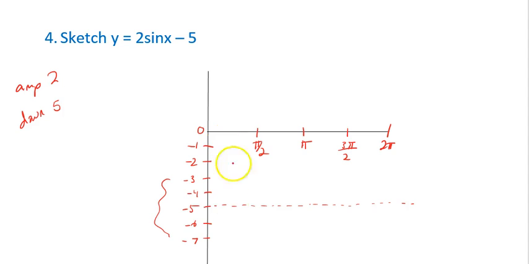Again, this is the sine graph, so we have a hill and then a valley. We're going to start on the midline. We're going to go to the top of the hill at pi over 2, which will be at a y value of -3. At pi, we should be going back through the midline. At 3 pi over 2, we should be 2 below. And at 2 pi, we are back on the midline. So then I connect it and make my sine graph shape. And that's what the graph's going to look like with both of those changes at the same time.